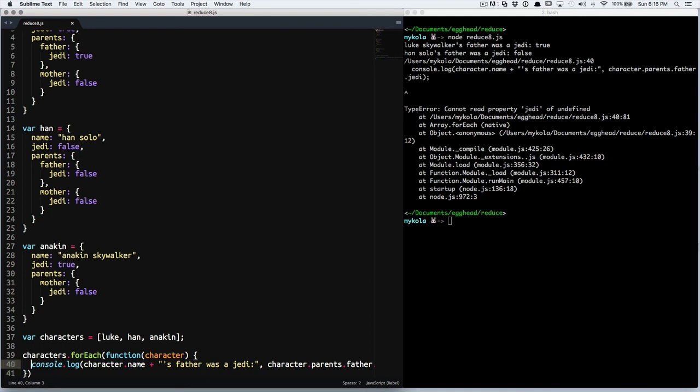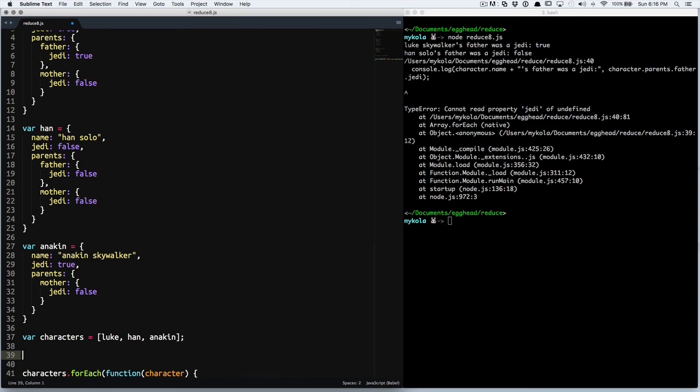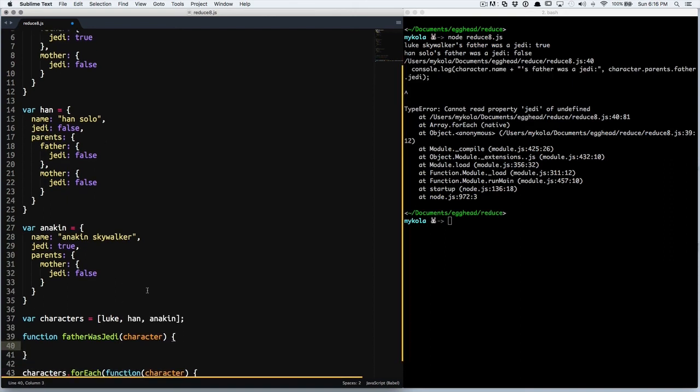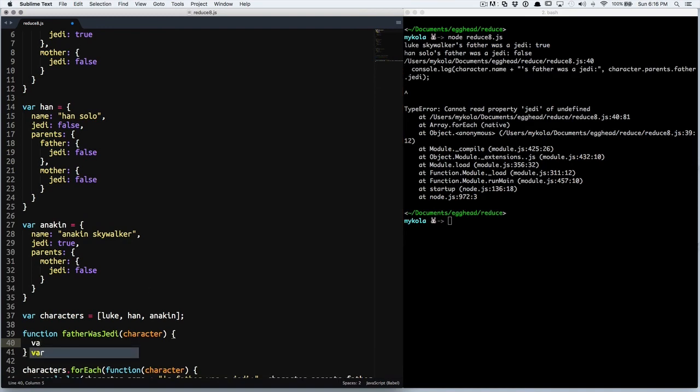And it turns out that there is, and it turns out that our old friend array.reduce is going to help us with this. Here's what this looks like. Let's write a function called fatherWasJedi, and it takes a character. The trick here is that we need to come up with the path that we're going to follow down through the character.